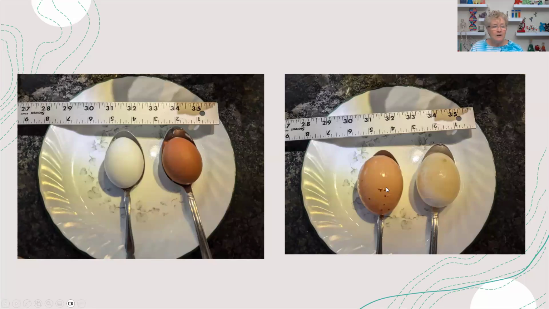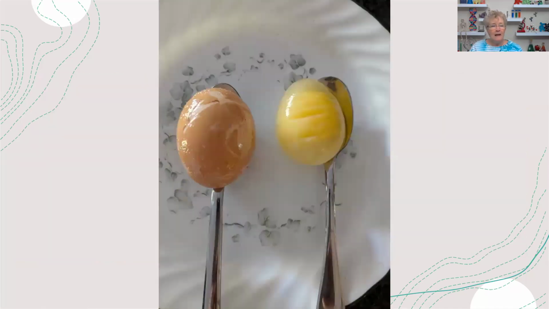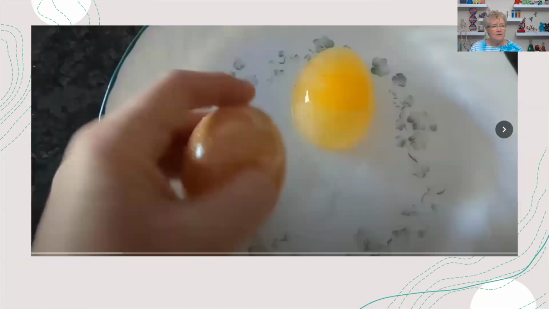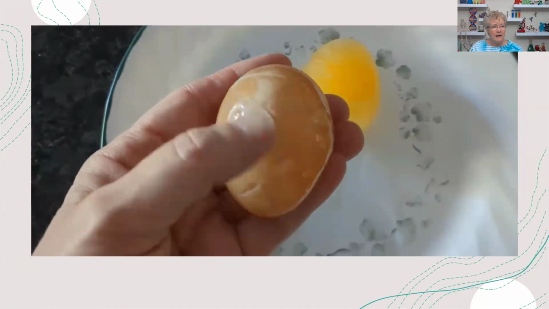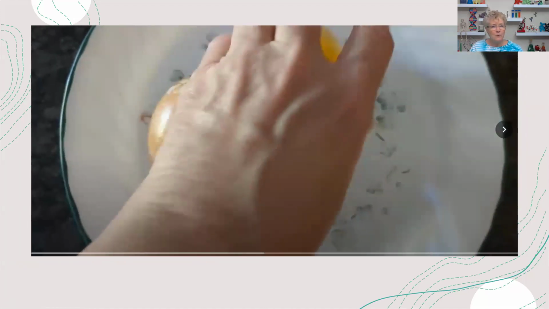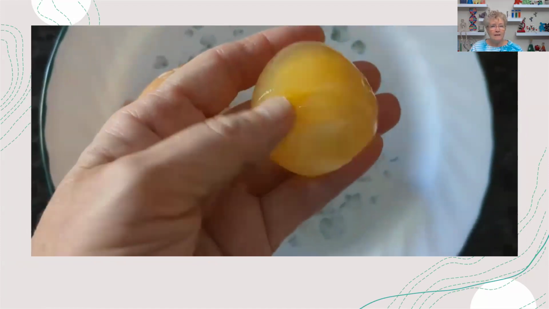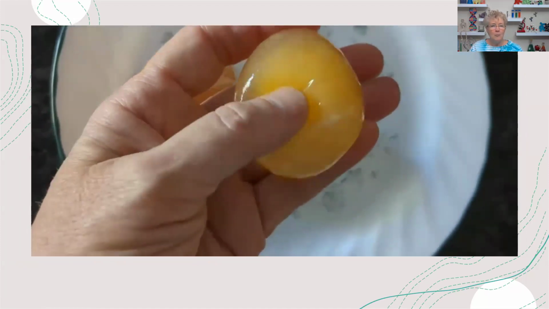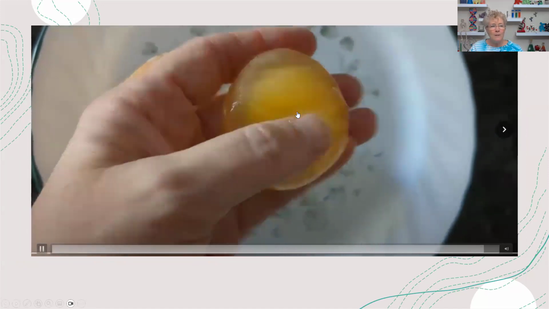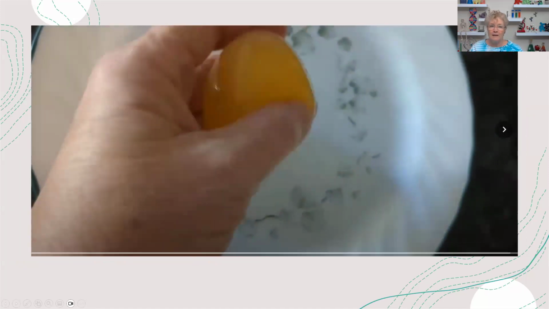Now, you can see here how big these eggs got. They're much bigger after they were in the vinegar. And then I poured out the vinegar. I put the Karo syrup on. I left it for a little more than a day. And this is what the eggs looked like. So here it shows the eggs. Look at how they're very soft. They're very squishy. They definitely shrank. A lot of that water came out. But a lot more water came out of the white egg than the brown egg.